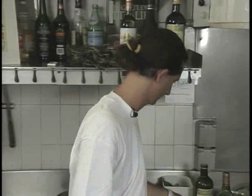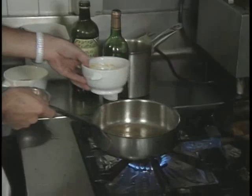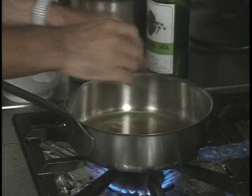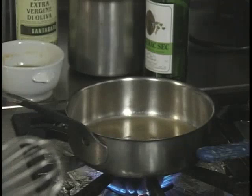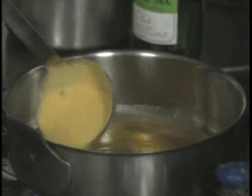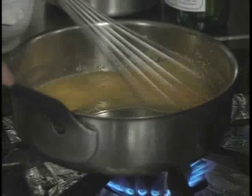Alors, fumée de poisson. The chef begins some polenta with fish stock and white wine. Vin blanc. Poivre. Un peu de sel. Salt and pepper. On laisse bouillir. Et on met la polenta. On remue. Faut que ça épaississe un petit peu. Un petit peu épaissi. Voilà.